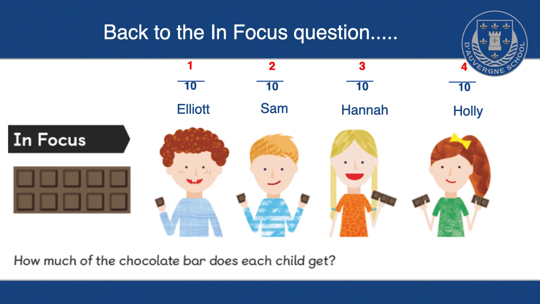And if you actually add all those together, the top numbers, the numerator, you'll find that they all equal ten. And that makes the whole chocolate bar again. So if it weren't split into those parts for the children, you'd still have ten. Because if you add one, add two makes three, add the three makes six, add the four makes ten again.